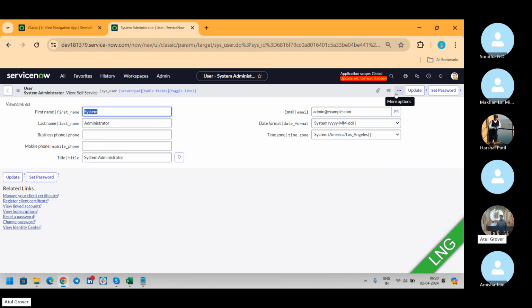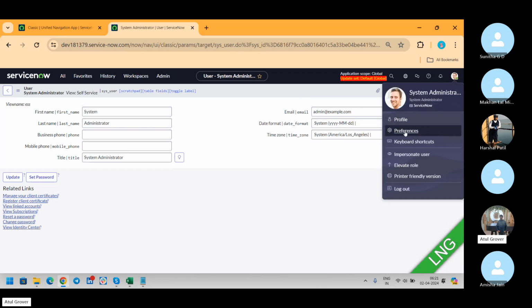But my profile should have much more. Who is my manager, my location, my department, everything should be there. That we'll discuss tomorrow, how we can see the complete profile of a user and how we can create a profile of a user. Tomorrow I'll possibly try to complete the topic of user management, where I'll create accounts for you, and then you can log into my PDI and do the things.